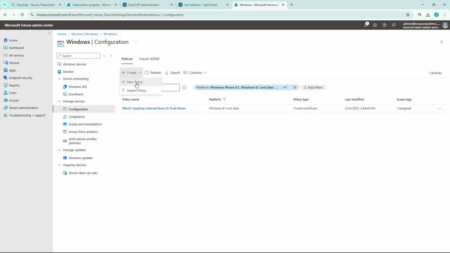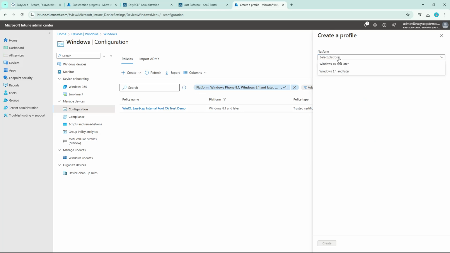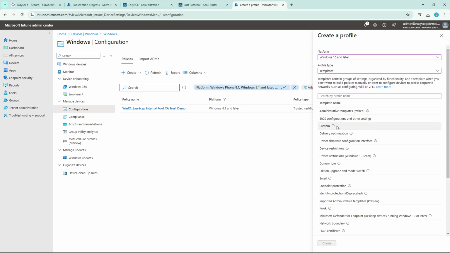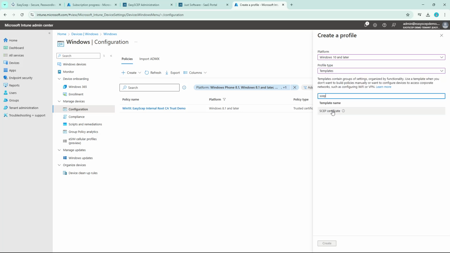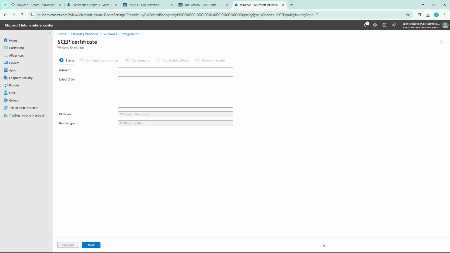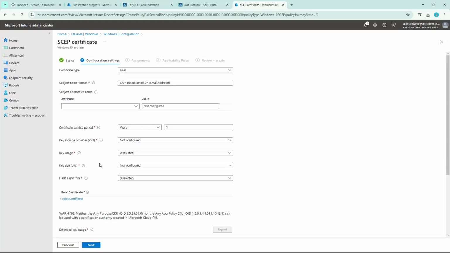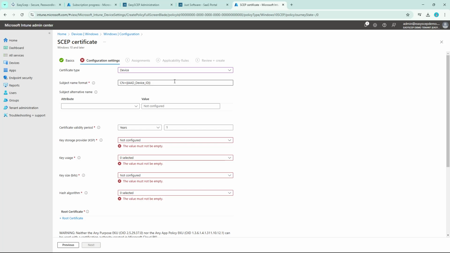The next part is to actually issue certificates to the devices. And again, we go to templates, and now we're gonna find the SCEP certificate template. So when we are here now, again, select a good name, again, put demo in, we're on the Win10X, and next. And now we have the configuration of the certificates you want to deploy to your devices. If you want to do devices for Wi-Fi, I would suggest taking device, and then you might want to expand the subject name so it's a bit more clear what this certificate is for.